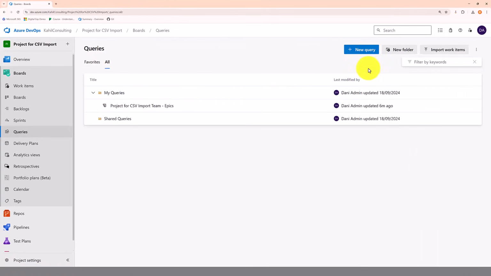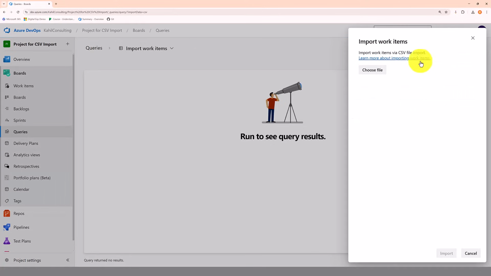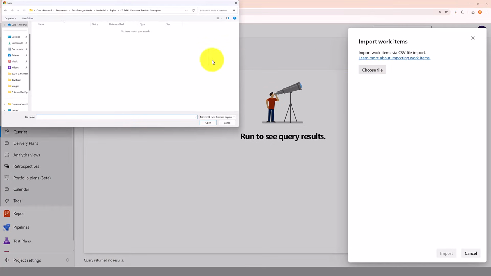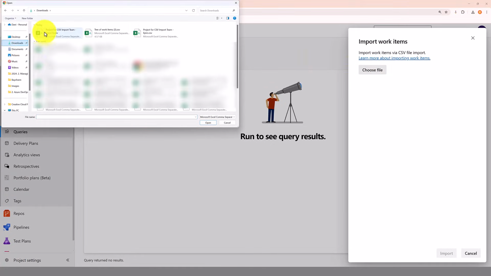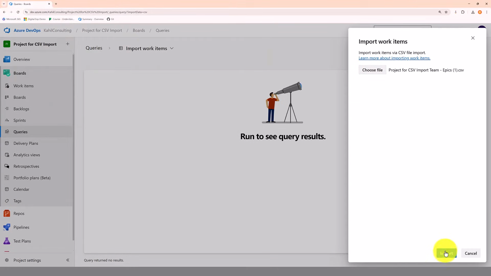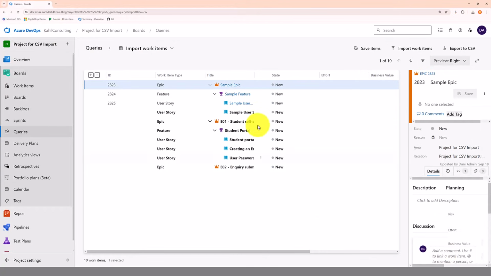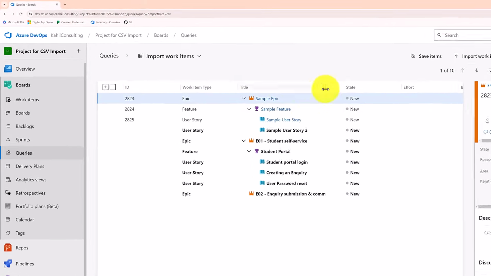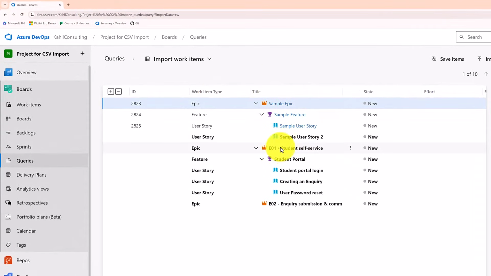So go back to queries, as we said, and then from there you can pick a file. So I'll choose my file from here, and that's the one I just modified. And then when you import, you can very nicely see in bold are the new items, right? So we created manually this one, and then this one we copy pasted effectively from another list of requirements.